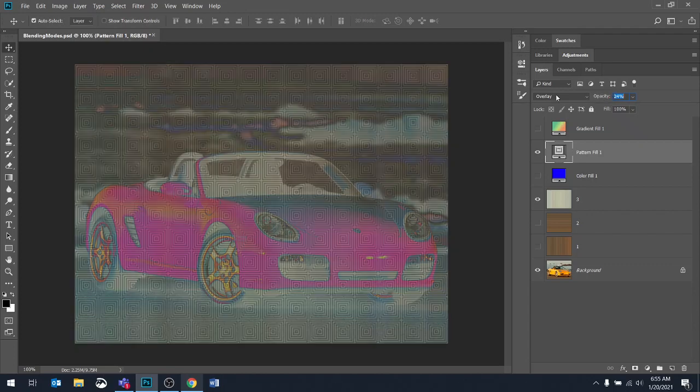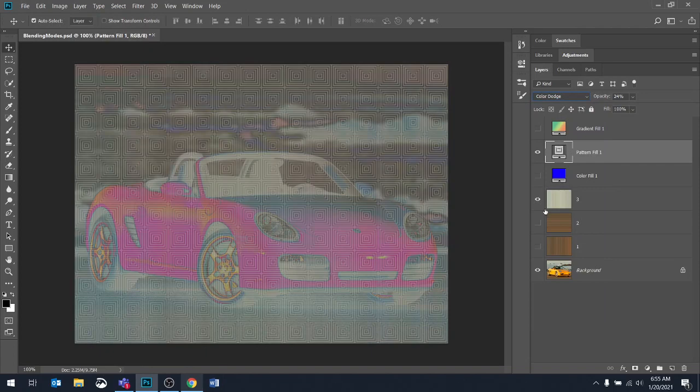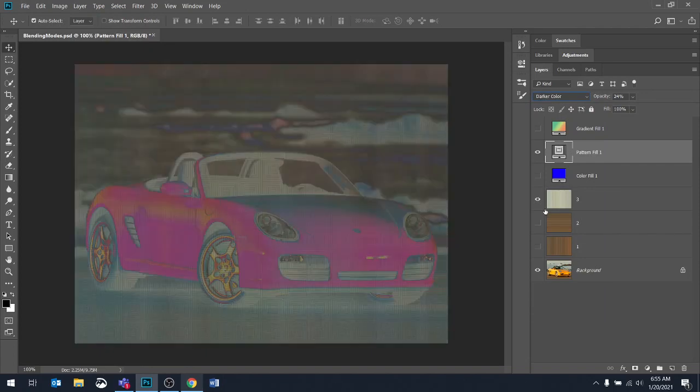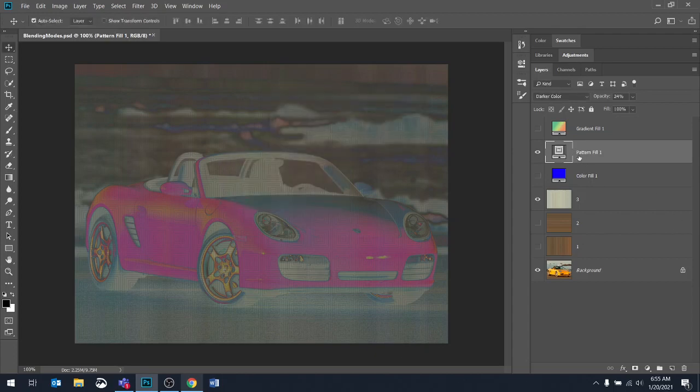Still not really giving me great looks, but that could be because I'm on a blending mode that doesn't look so good. There's a very subtle pattern on there. Okay, we can see a little bit of the pattern. And again, I just gave you some to experiment with. So if you want to use one that I don't go over in the video, by all means experiment. If you want to change the pattern, you can double click on this and you can go to this drop down and you can play around with other patterns that are installed on your computer. But I'll just kind of give you a pre-built one here.